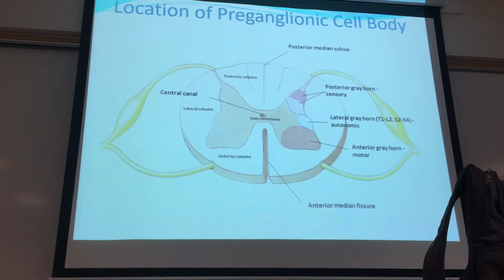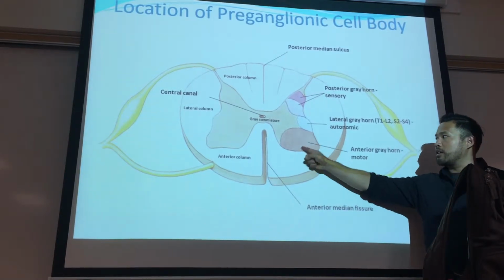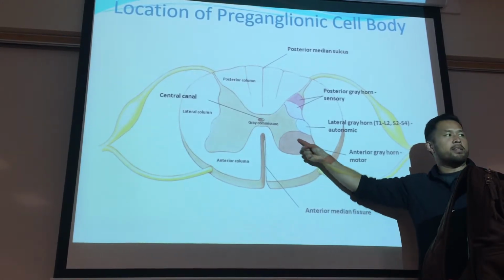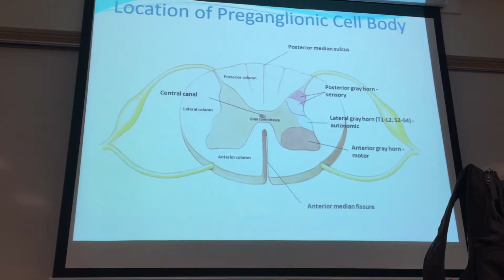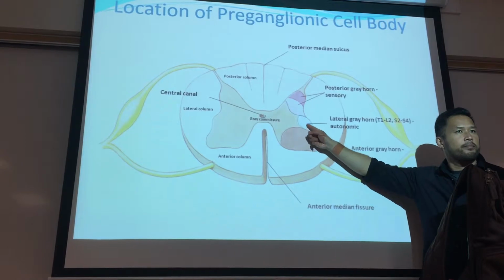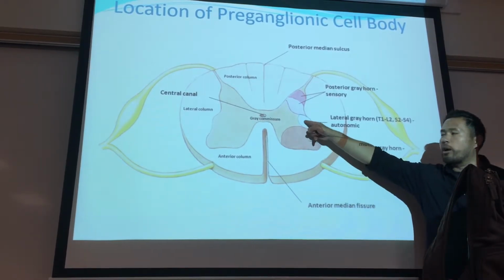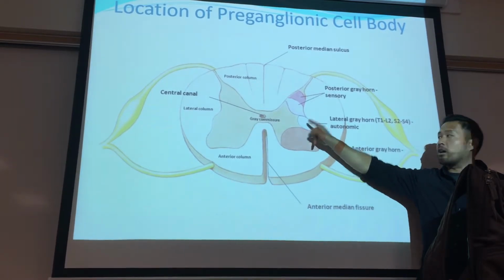So looking at that, where do we expect to see the preganglion cell body? Our lower motor neurons are already located in the ventral gray horn. You can see on here where this corresponds to. All of this would innervate skeletal muscle. Where do we expect to see the autonomic cell bodies? We are going to see them in the lateral gray horns. So if I were to pinpoint on a spinal cord section and ask where you would expect this to innervate, you should know that these are autonomic pathways. So this should be our visceral organs.